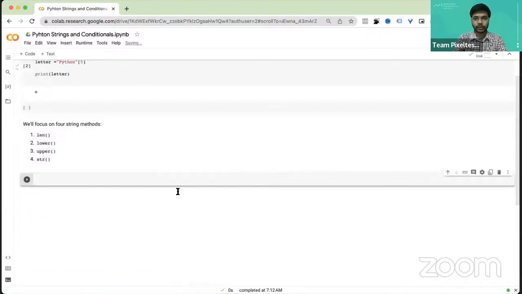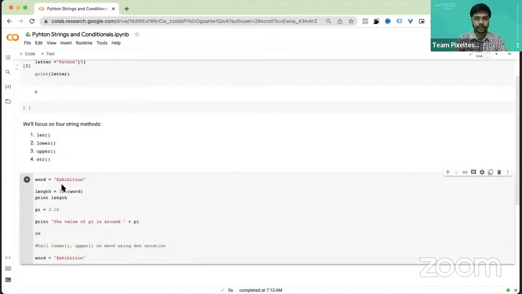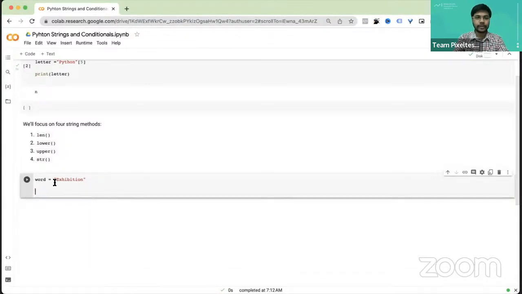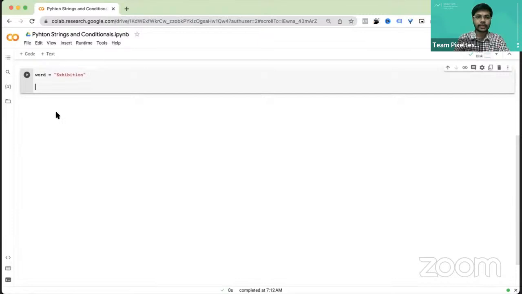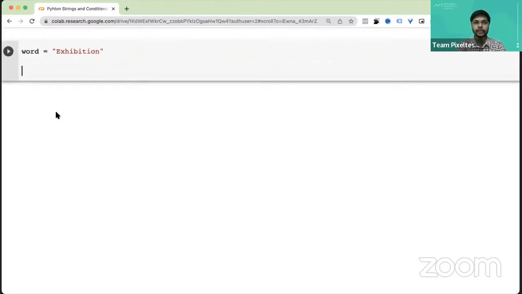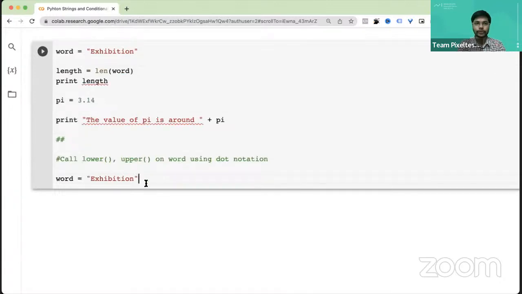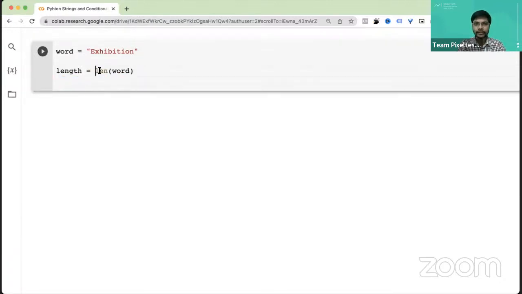Now, if we take this example, what it does is we are defining a string. We are calling a string word equal to exhibition. Now, we are going to use the method called length and give this input. This input is called a parameter.